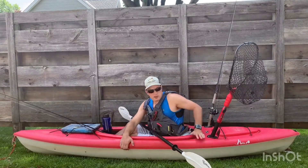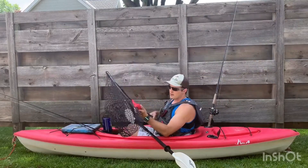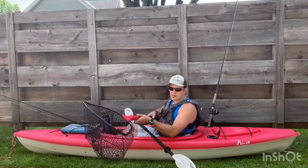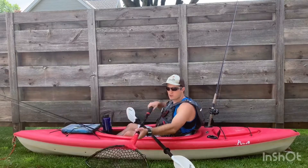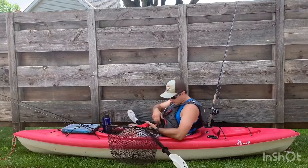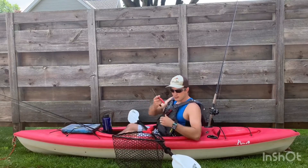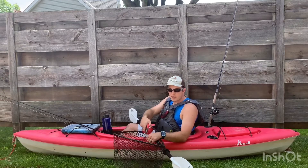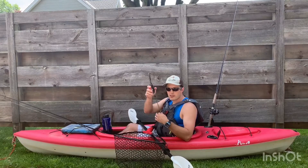I also installed these rod holders, which works out well for nets as well. I got this net which I like for scooping up smallmouth because it extends — just click this button and the net extends out so you can scoop up your fish while you're fighting it, and that way it's easy to get the hooks and everything off. I got my pliers right here connected to my life jacket on a tether. A lot of times when you're getting the fish off the hooks, the fish could be shaking and your pliers go in the water. So this way it stays connected.